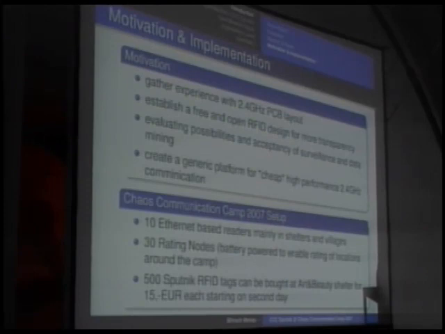And Carsten is currently working on creating a meshing protocol between these rating nodes, so the data can be exchanged, and we will provide some things that will stream the data to the internet. So the idea is that we can create a non-real-time mood map of the Congress site. So the site is already there.